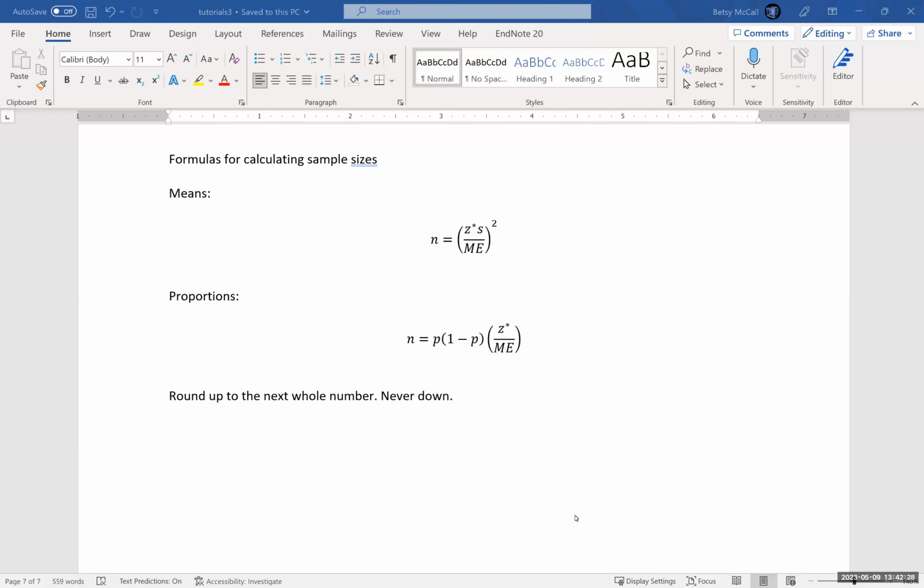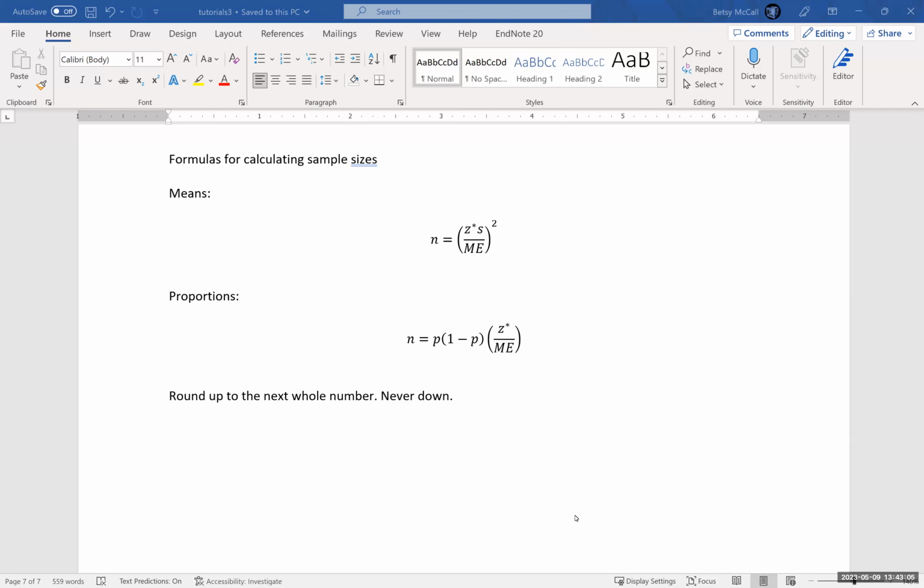Now, typically when you're preparing to do a study, you need to know how big your sample size is going to be before you get too far into it. You don't want to do your study, get your calculations, and then find out that you didn't have enough people to do your survey, or you didn't weigh enough, whatever it is you were going to weigh, house cats or what have you, in order to have your confidence interval have a certain margin of error. So you want to plan this sort of a thing in advance.